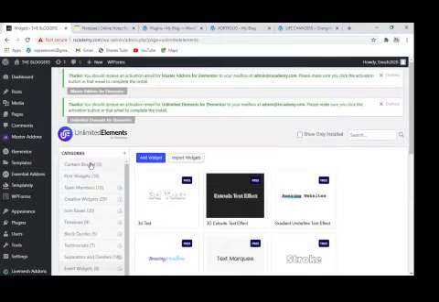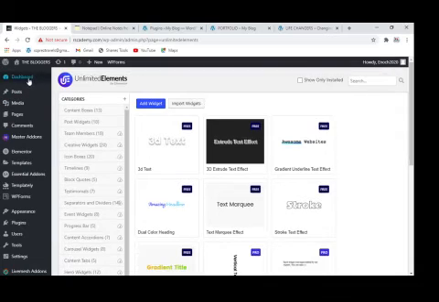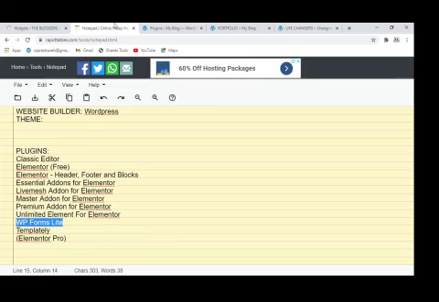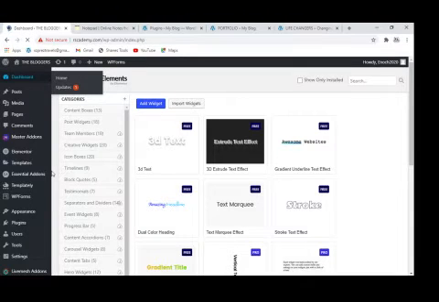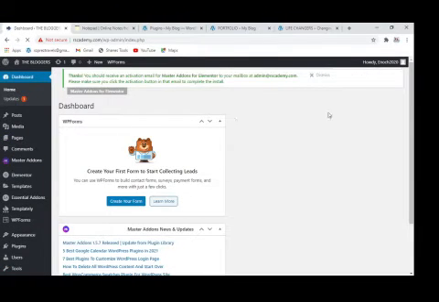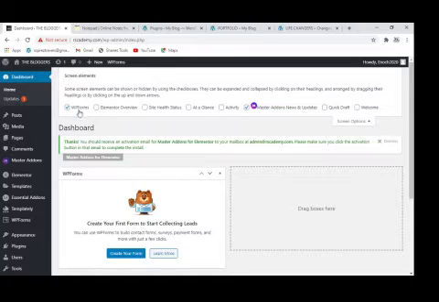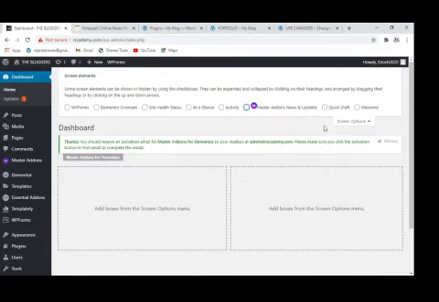Now after you have done all the settings, come straight to your dashboard. You see we have another plugin we installed, WP4. Go and untick it. I don't need this one here.